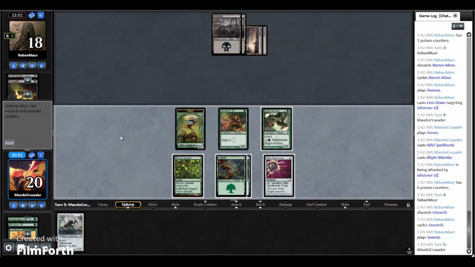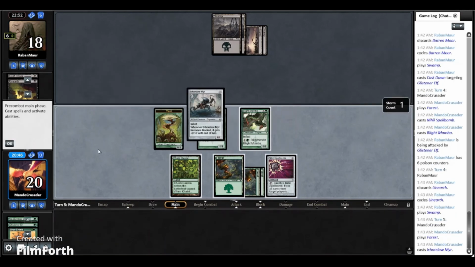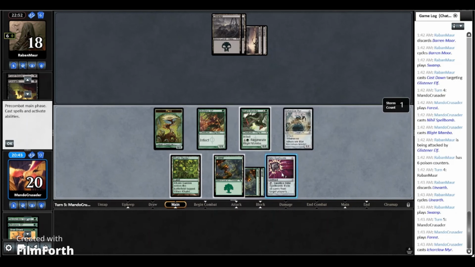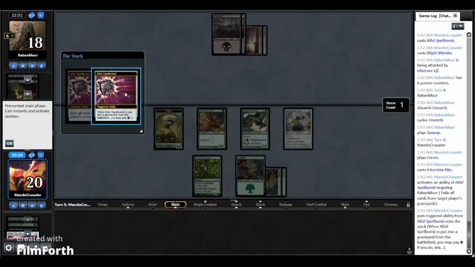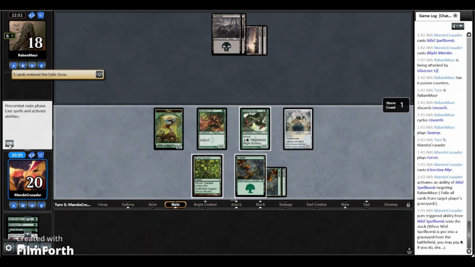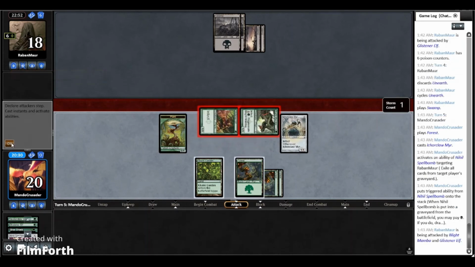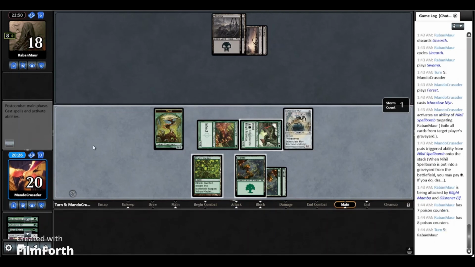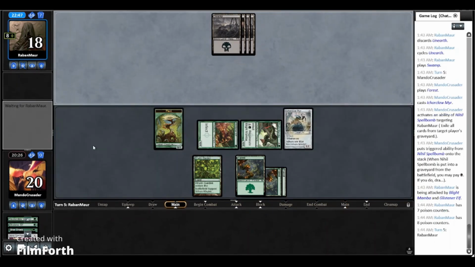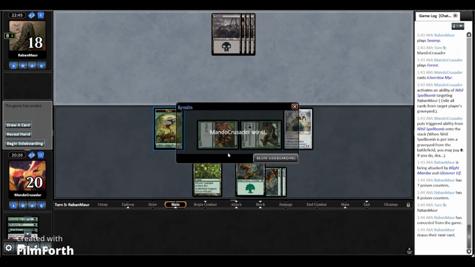Okay. And instead we get a forest. At least we can play our Ichor Claw Mirror. I'm going to crack the Spell Bomb now. Exile his graveyard just in case he's got the Delver in hand. I don't want that being played. And now we have lethal next turn. And that's a win right there.